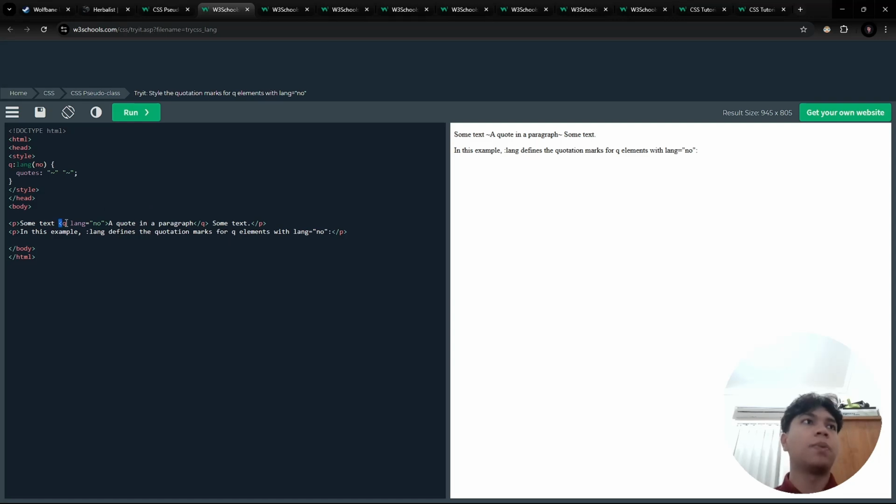First, we have the opening tag for the q, and then the closing tag for the q. So within the q element, the beginning and the end will have these quotes, this symbol right here.